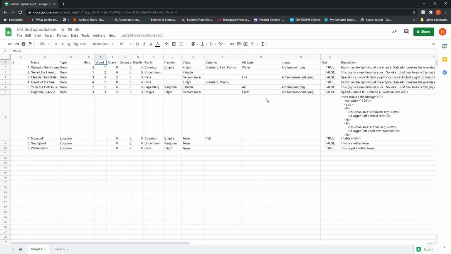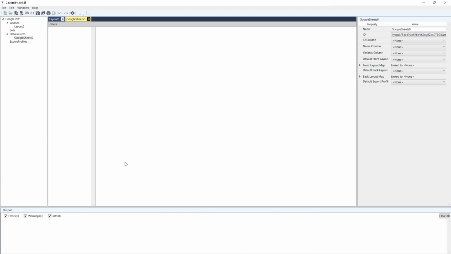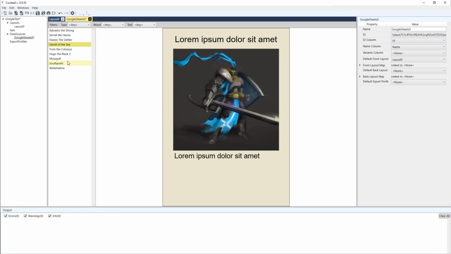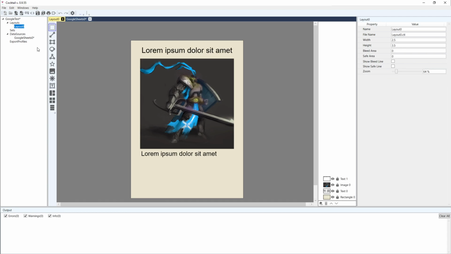This is for potentially some kind of a game. So we're generating cards for a game, basically. So I'm going to go back here. I'm going to give it the ID, which just has to be a unique ID in the spreadsheet. Then name. That's going to give me the name of all of these things. If I click on these, I can just see there's really nothing here. But once I set our layout, it's going to give me the layout that we've created here.